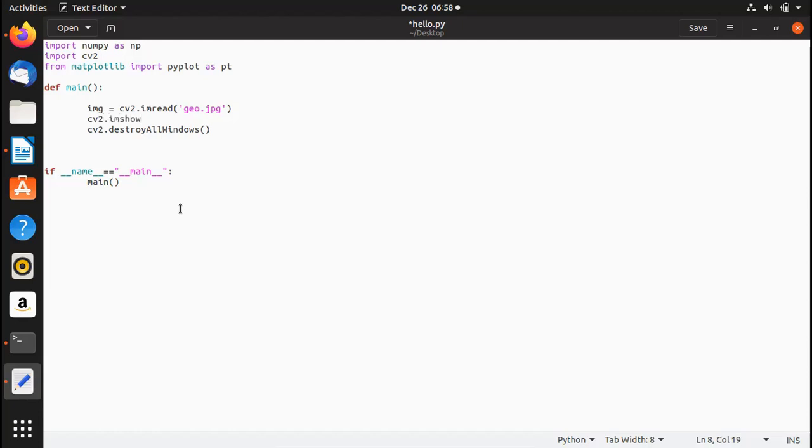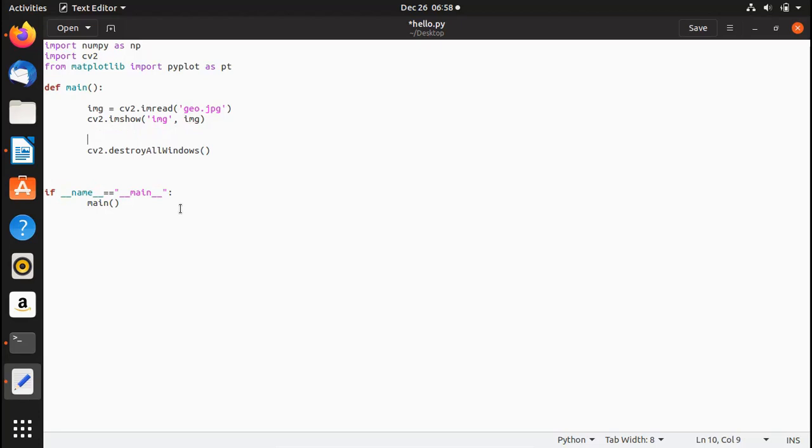Simply we write imshow, and for the window name we write img, put a comma, and then write the variable name, which is essentially img as well. Now we have that image, and we have shown it as well.